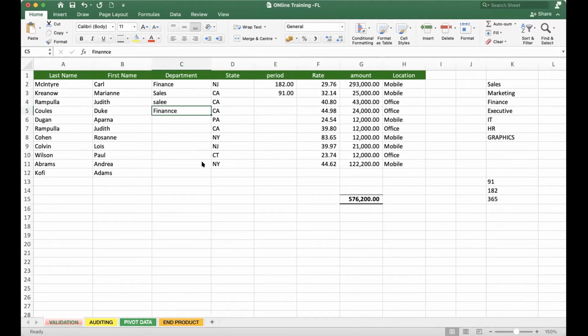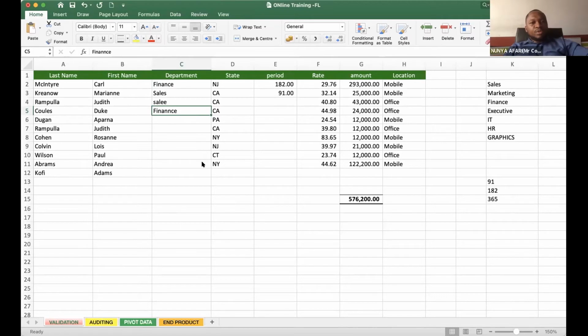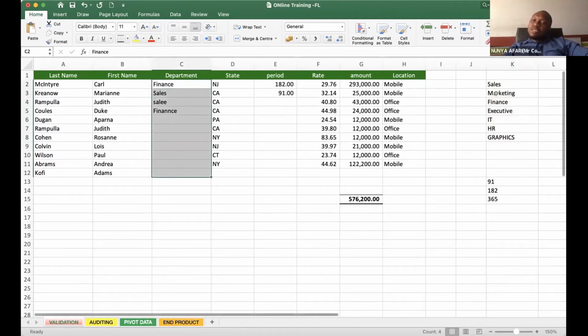Okay? All I'm trying to help you do this morning is that there's a tool called data validation that, when you are required to input data consistently in a particular column, you can use to ensure that the data you're inputting in this column is always typed in correctly and is consistent the way you expect it to.